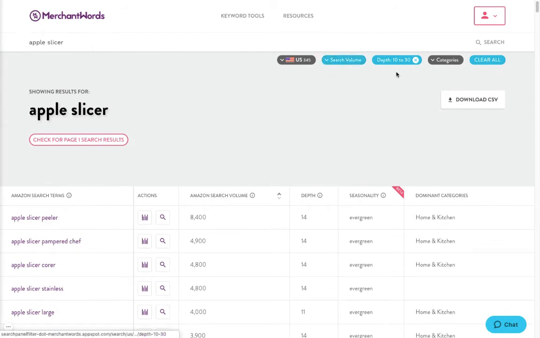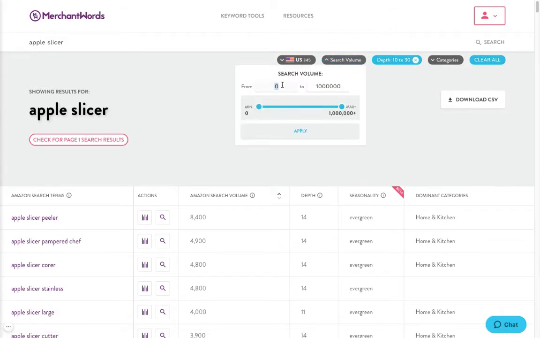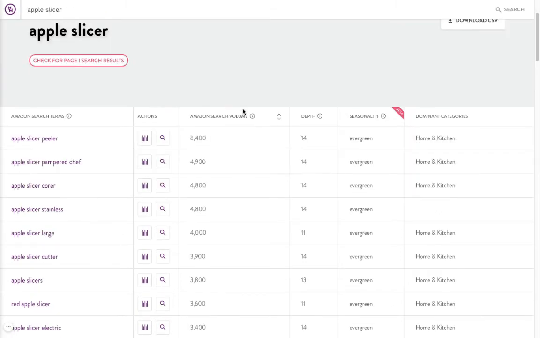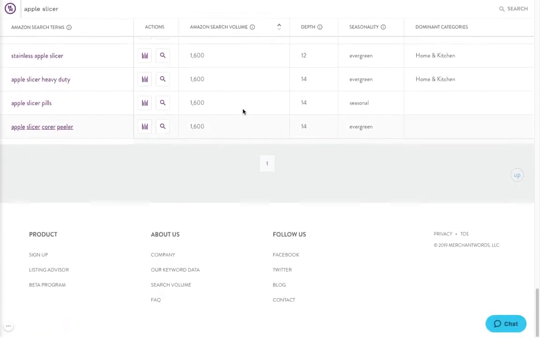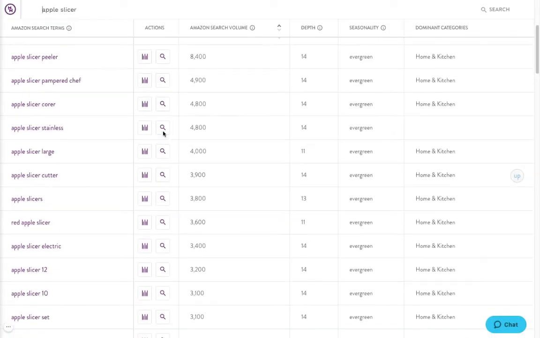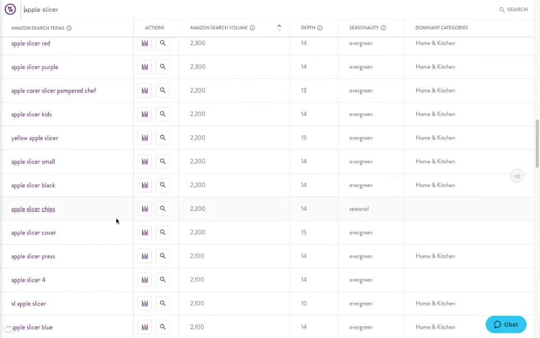What I would do is use depth and search volume in conjunction with each other. Maybe do nothing below 1,500 in this case. Now when this comes up, you will see all these keywords. You don't have to sift through any fluff or keywords that may not be relevant. They will most likely be relevant.